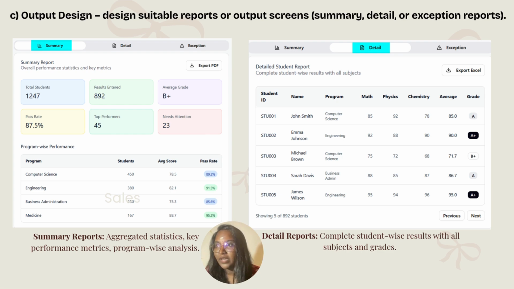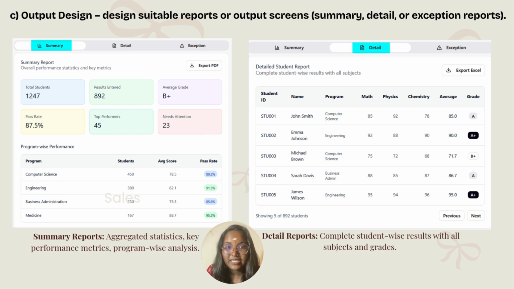In that picture, we have a summary report, which has aggregated statistics, key performance metrics, and program-wise analysis. It shows the overall performance statistics and key metrics. For example, we have total students of 1247 and the results entered were 892. The average grade of those students is B plus and the pass rate was 87.5 percent. We have 45 top performers and also 23 needing attention.